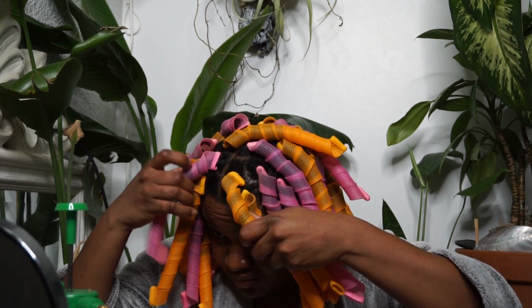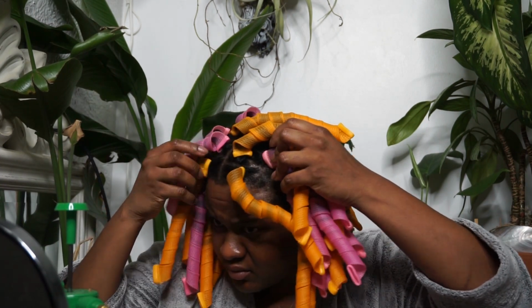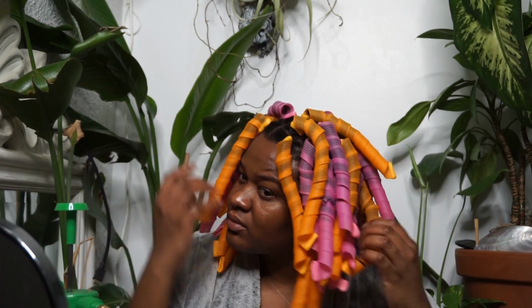That's it. Make sure that you're alternating the colors, you know, pink to orange to pink to orange, because each color goes in one direction.